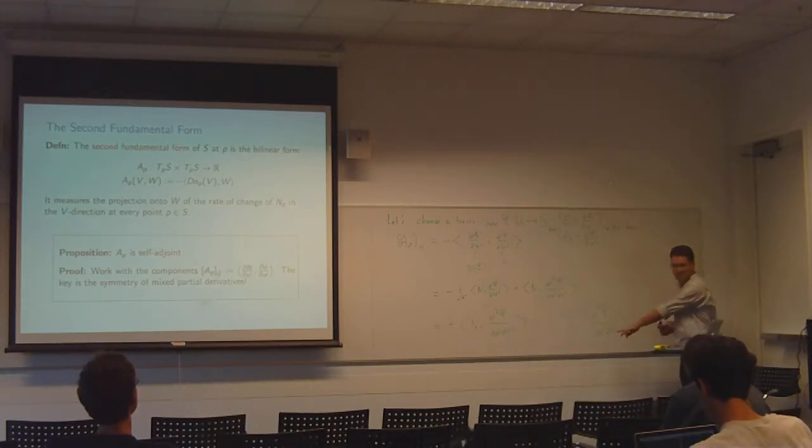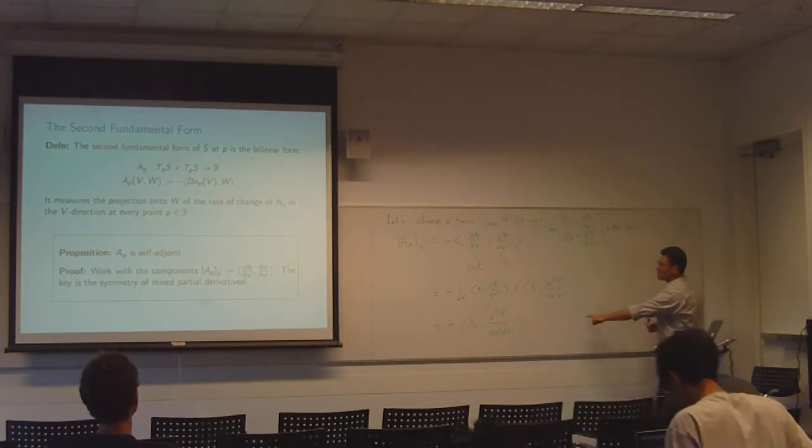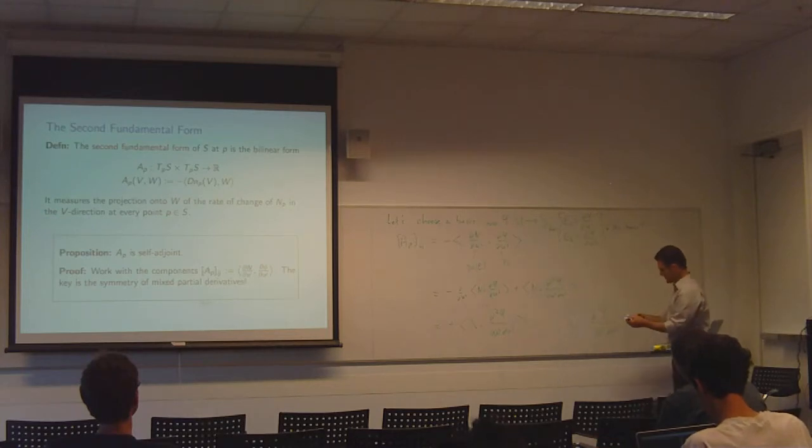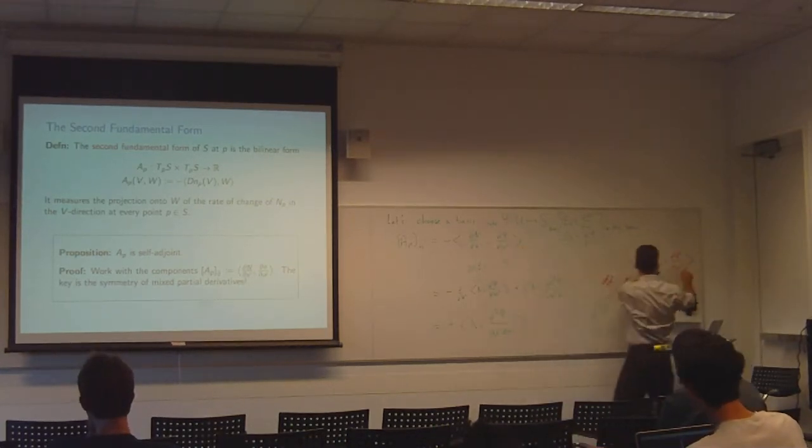And now that I've done this, does it make sense? Right? So now that I've done this, I can undo these steps. I can go in reverse. So this equals, change colors, I can emphasize this, this equals same steps in reverse. This equals minus inner product of dn duj with d phi dui. So I now have succeeded in swapping these two guys, right?